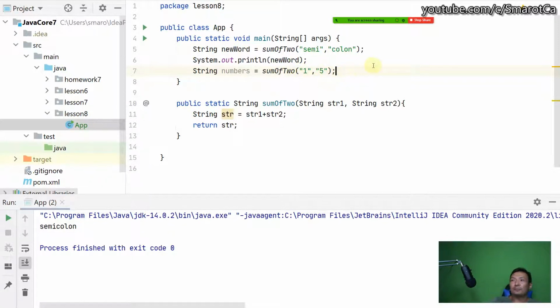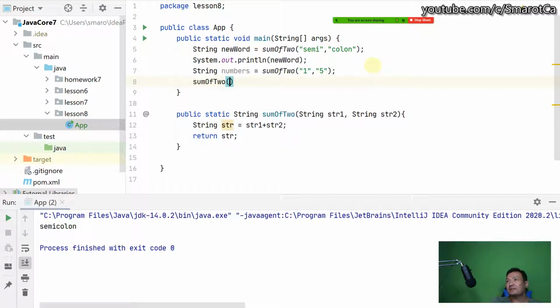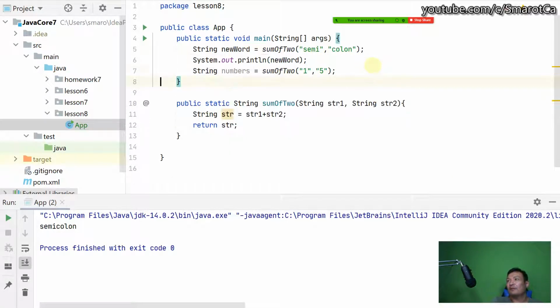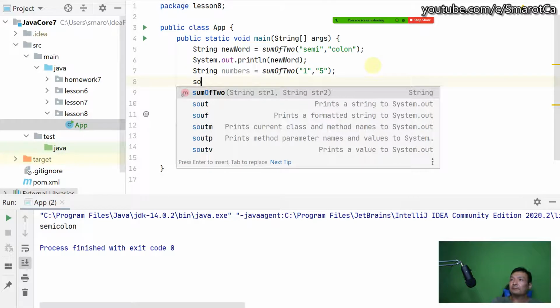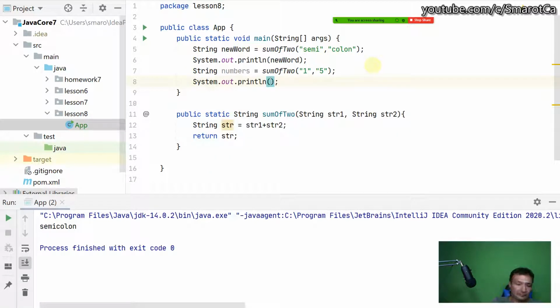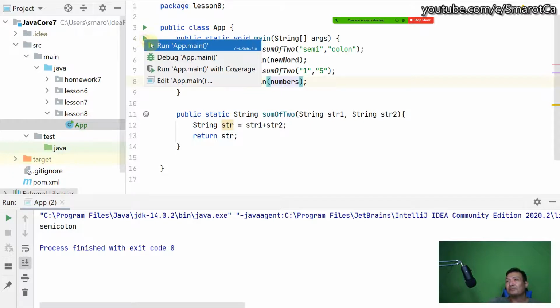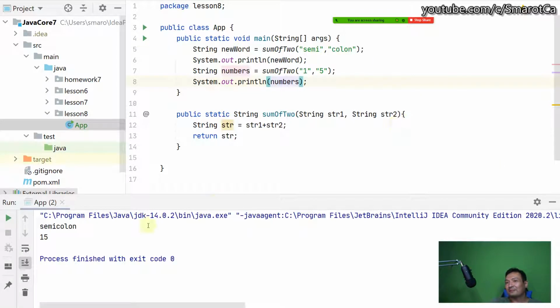So when I print numbers, I will have 15, not 6. You see 15, because what our function is doing, it is concatenating two strings, 1 and 5. It's very simple.